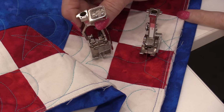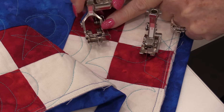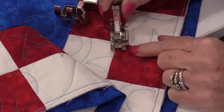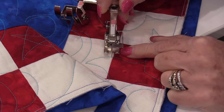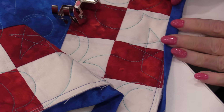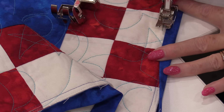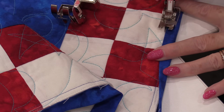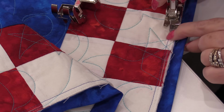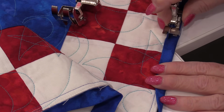There are 2 different feet that I like to use to stitch down my quilts. For the Bernina, my 10D is an edge stitch foot and it has that little bar down the center. Or I'll use a blind stitch foot, but it also has that bar. So when this binding gets turned over and I'm stitching, I'm not stitching with that edge along that binding. I'm stitching with it along that back seam. So it's going to run along this stitch. That will run right along that edge.